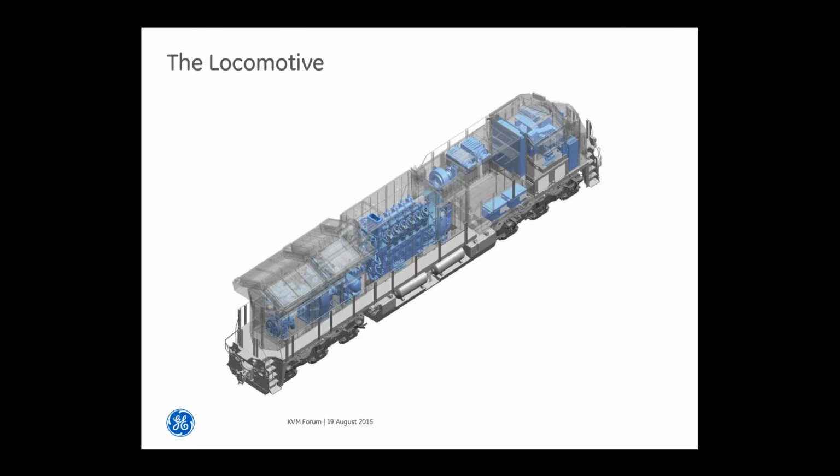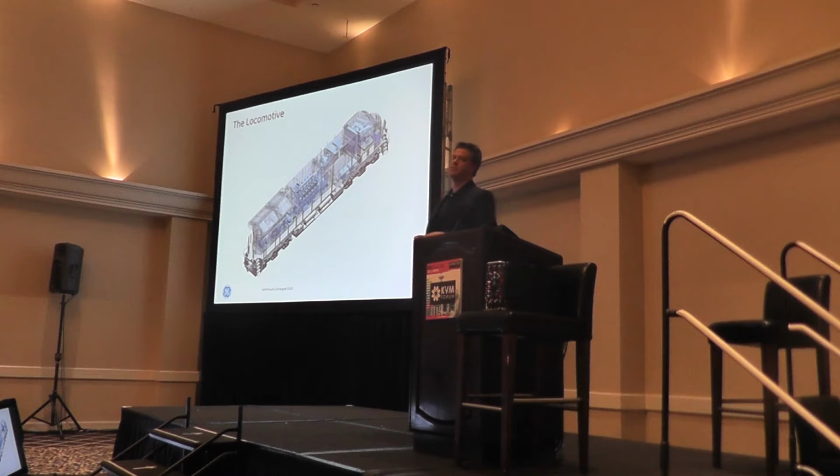So I want to talk a little about the locomotive system. The locomotive system is basically defined as, the easiest way to do it, a power plant on wheels. There's a very large diesel engine, typically between 12 and 16 cylinders, that generates power, and the power is basically put to traction motors, electric traction motors. This is not a mechanical device, meaning the motor itself, the 12 or 16 cylinder engine, is not directly connected to the wheels. There isn't a transmission in the world that can handle 4,400 horsepower. So even the haul trucks that you see running around the mines, it's all electric drive. It's the only way you can do it. Mechanical linkages wouldn't be possible.